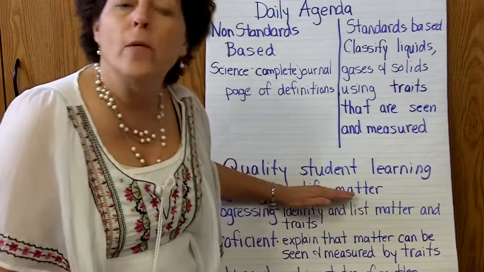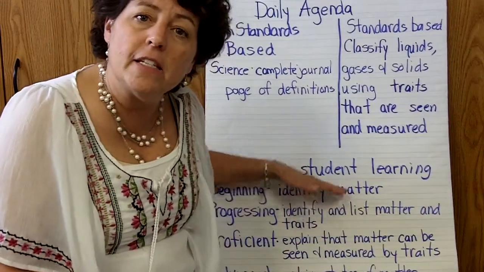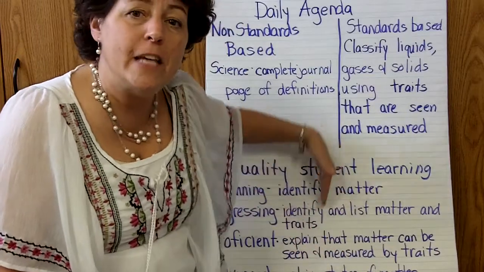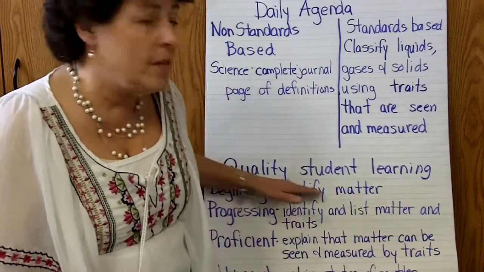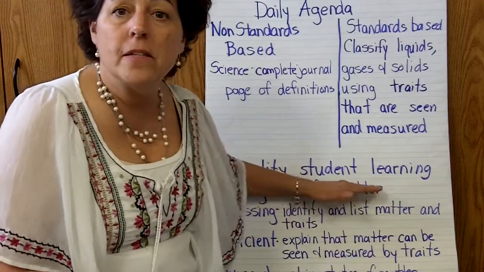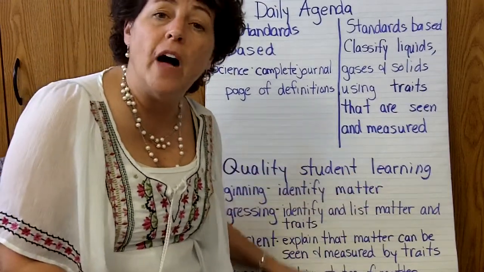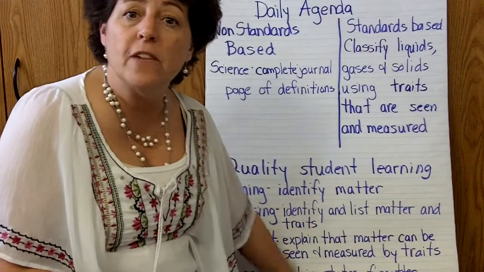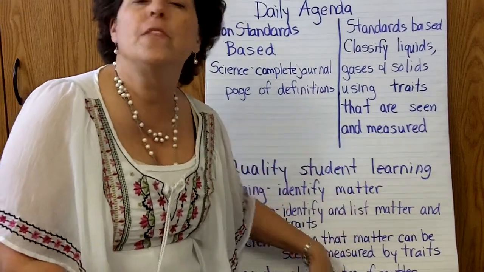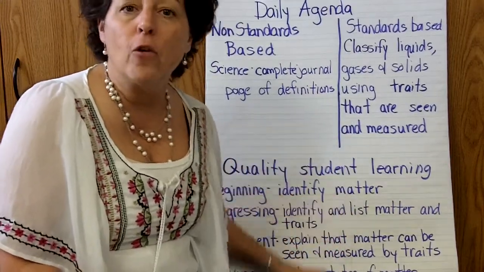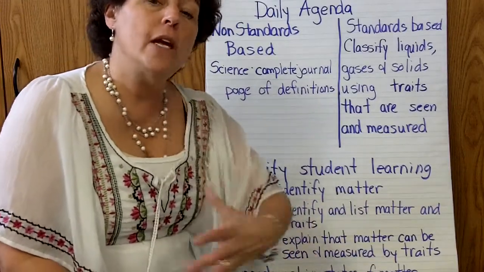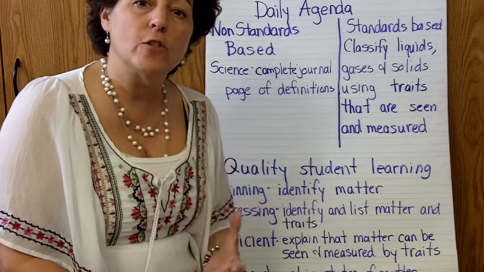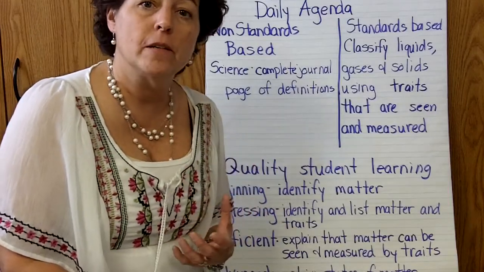It's not enough to be always at the beginning. And this is part of that depth of knowledge and Bloom's taxonomy. This is the basic, and this is not enough. They need to be able to move on to the more specific, the more in-depth, with the depth of knowledge and the higher order thinking. And you do this by communicating to them what the standards are, what your expectation is.